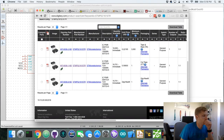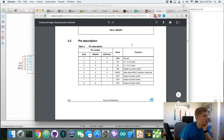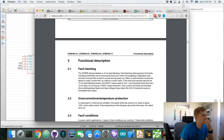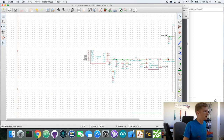faults. We probably want fault. Let's see what it says about fault. Connections. Open drain, fault indicator, active low. So that would enable if it pulled over an amp. I'm just not going to connect it. And so we're almost done.